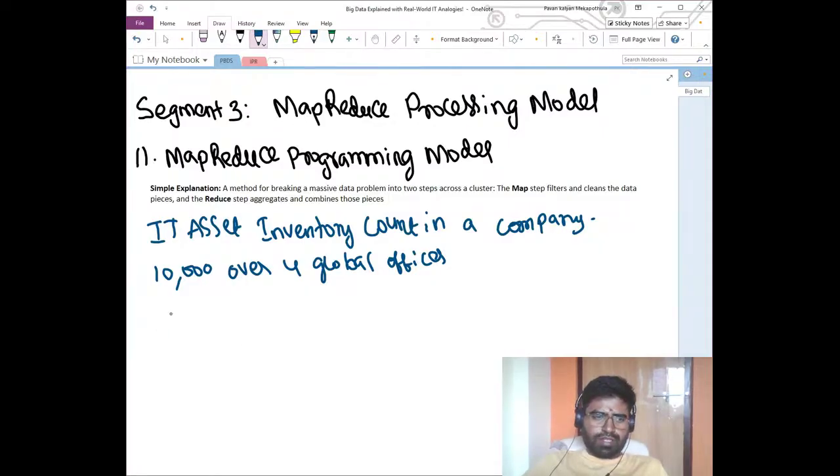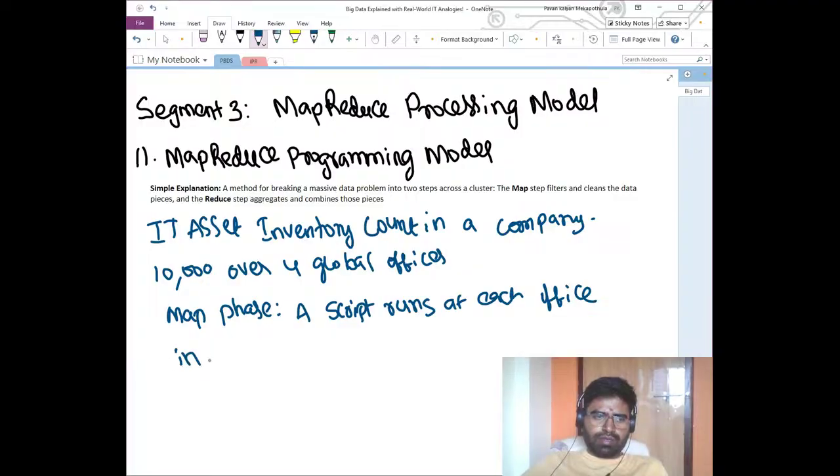So you will implement this particular map phase. If you implement the map phase over here, there will be a script that runs at each office. Out of these 4 offices, in each office the script runs independently, to list laptops and their status.